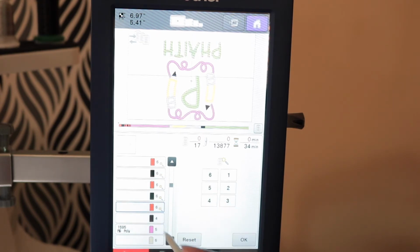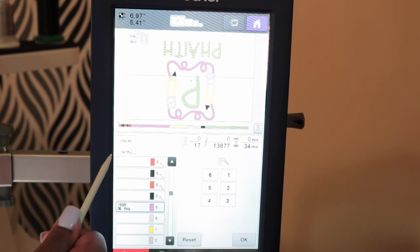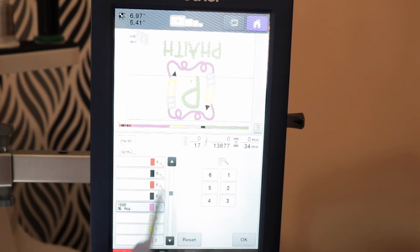Alright, so as you can see now, we're getting down to the satin colors, and the machine is automatically going to put in the colors that I have on here. So it's fine. Now you can see we're getting to the satin, and yes, I do want that to be pink, and number 5 is my pink color, so that's fine to stay.